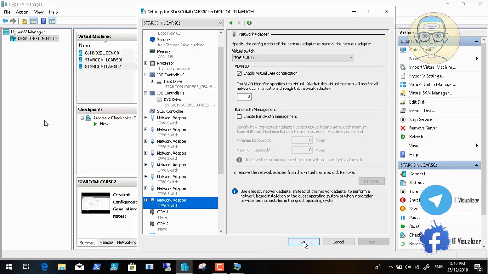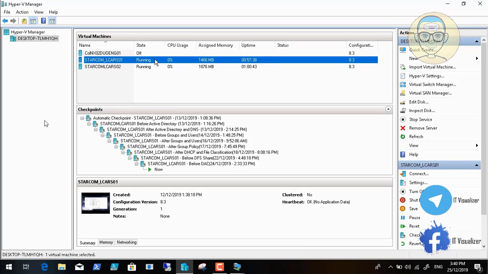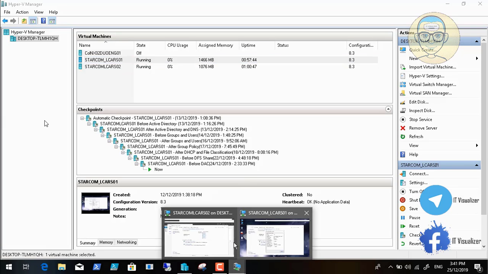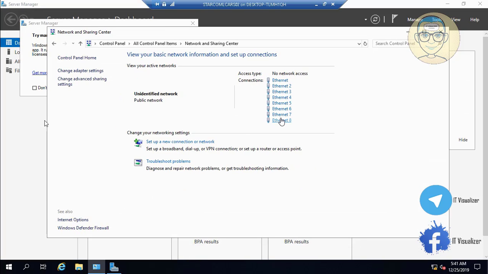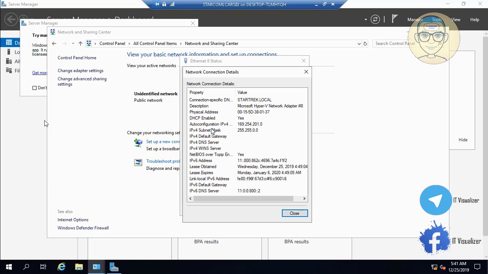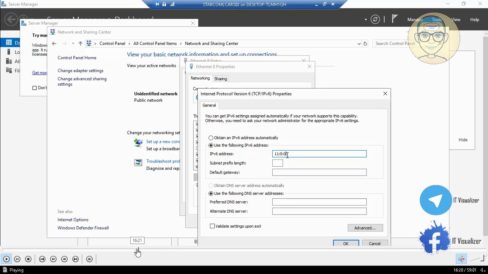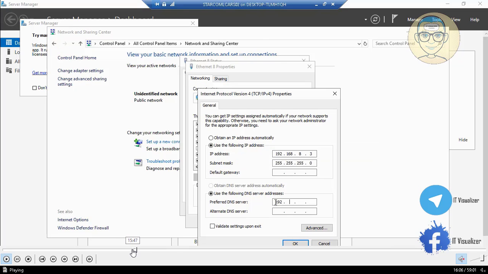So you'll tell him okay, and then we need to go and complete our configuration. So we're just revising everything. Here this is the first virtual machine. We need to go and complete the 8th network card, and then configure the details. So here we'll configure it.